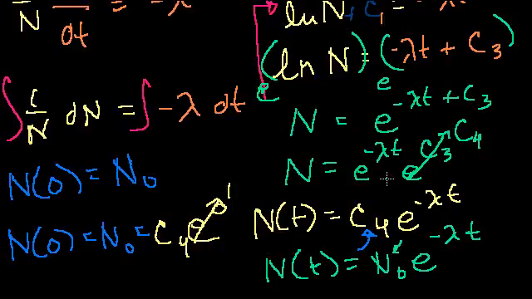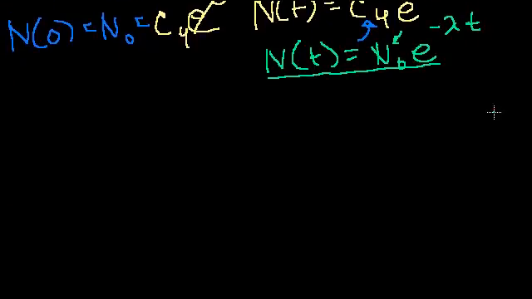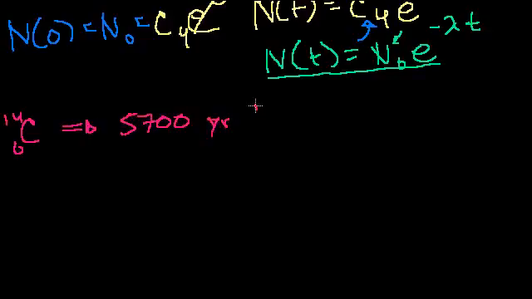How does this relate to half-life? Well, let's just try to figure out this equation for carbon. This will be true for anything where we have radioactive decay. If we actually had a plus sign here, it would be exponential growth as well. We know that carbon, C-14, has a 5,700 year half-life.